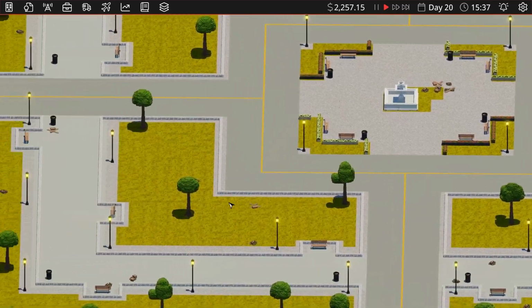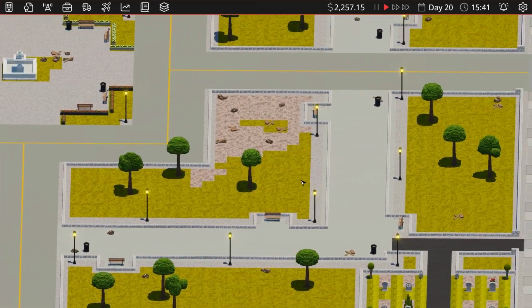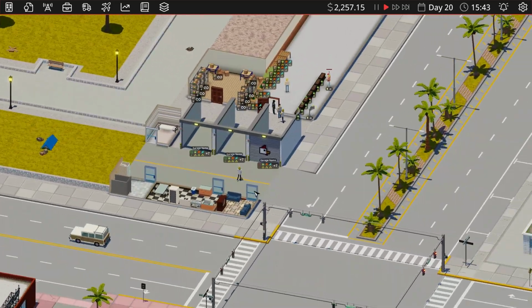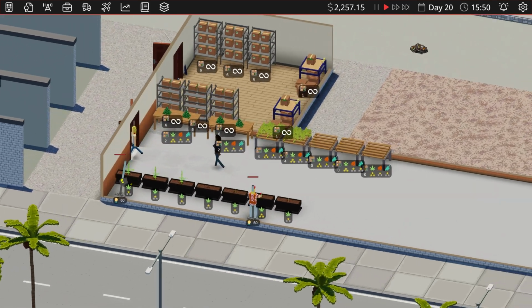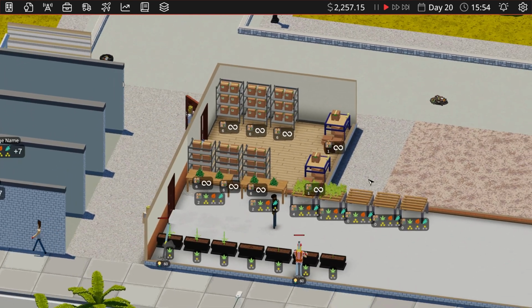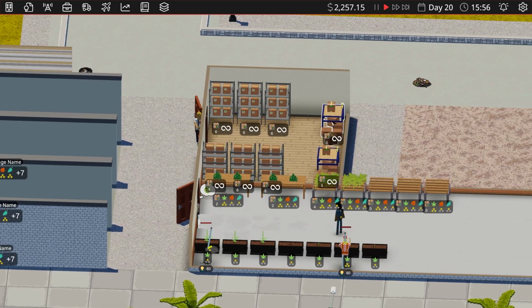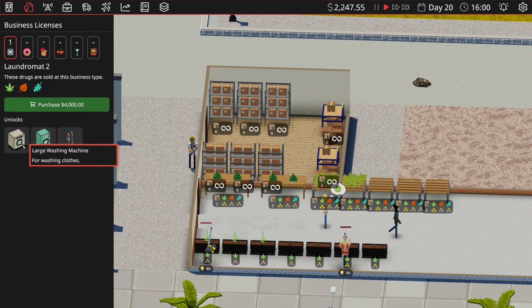So, if we go back over to our main base, which corner are we in? Wherever we are. Always puts me in the wrong corner for some reason. Working well over here. So, our engineer's fixing these things, as you can see. So, we're going to constantly be putting out 3-star weed. So it's going well. I'm going to save a bit more money and then upgrade to the next license so we can upgrade the larger dryers and washing machines.